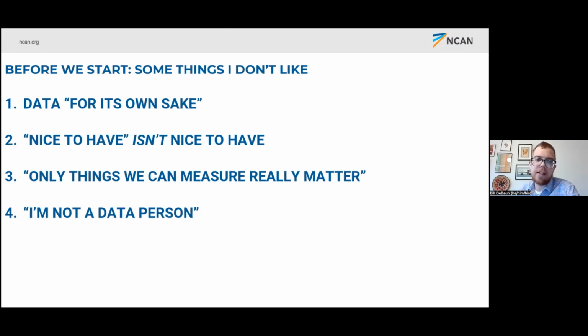The fourth thing that I really don't like is, I understand why people say it, but it makes me antsy when people say they're not a data person. I think everyone can be a data person. I think it's a matter of degree. I think that we are using data in our daily lives more than ever. And I understand being uncomfortable with data. I understand feeling like you could be more fluent than maybe you are. But my hope, and what I've seen in NCAN members in my time here, is that everyone is a data person at some point. And my goal, my mission, my hope is that we grow you into a more confident data person than maybe you are at this point.